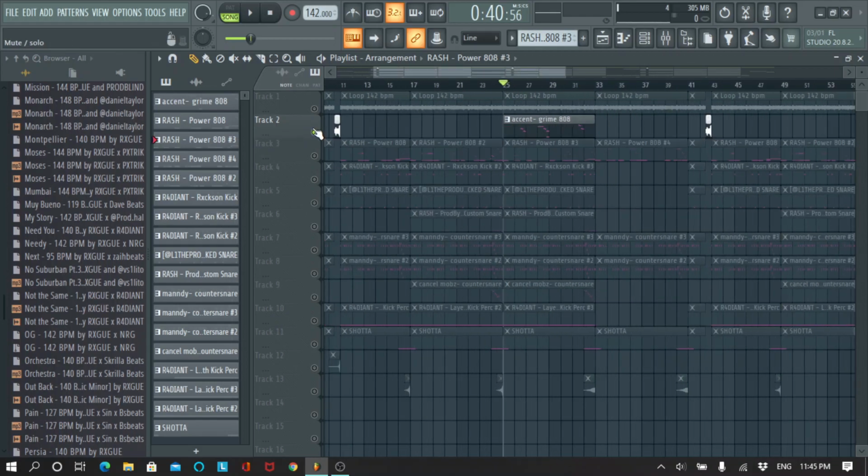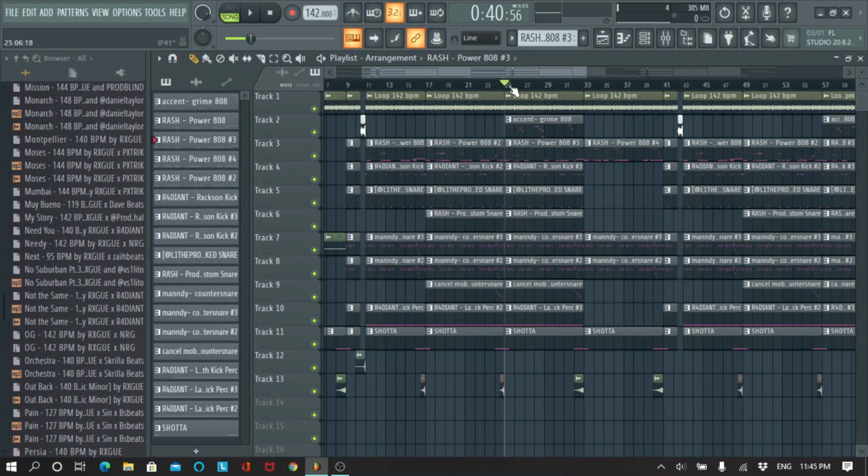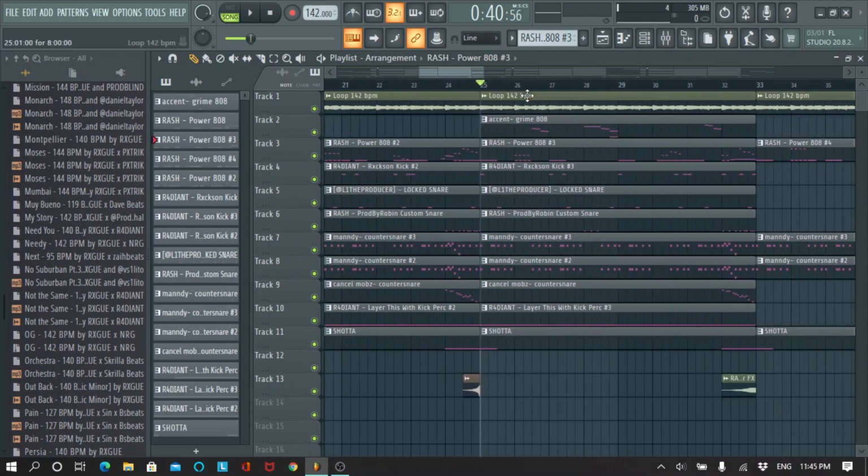Alright, so like here, it's just filling in the spots where an 808 slide would be.